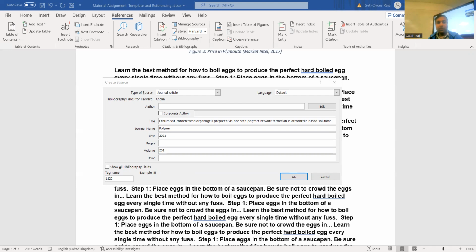Then you just copy the names and put them in as an author. You need to know the first name and the surname. So you have to change that one, Han, and then the other one, Cut, because the surname goes first, then a comma, then the first name. Now there's the other author, so put a semicolon, which is here, and then the other name, Cut, move, comma. You need to follow that.